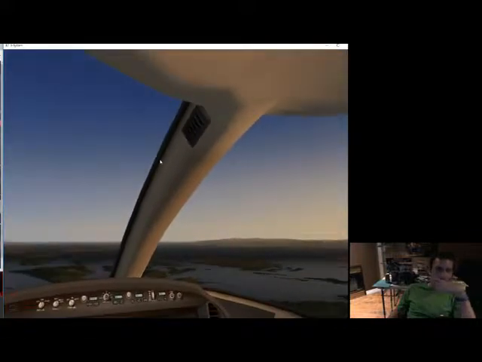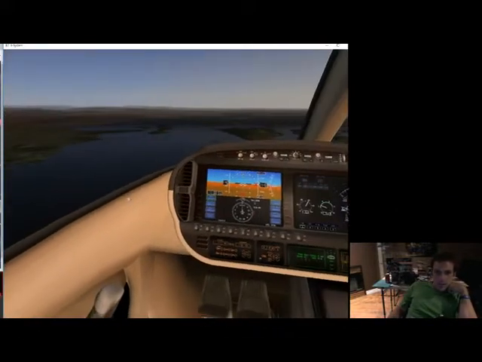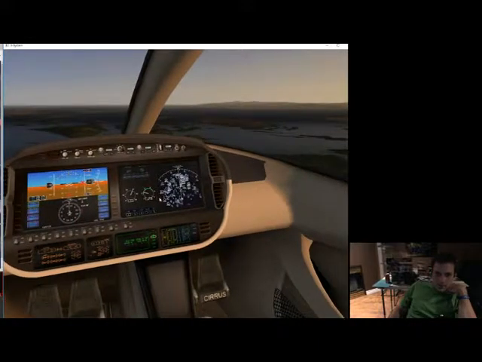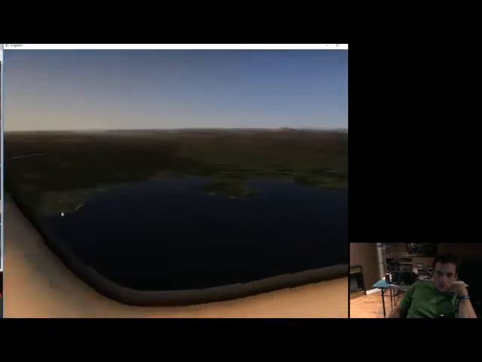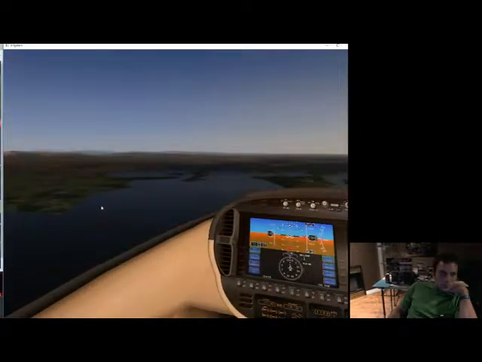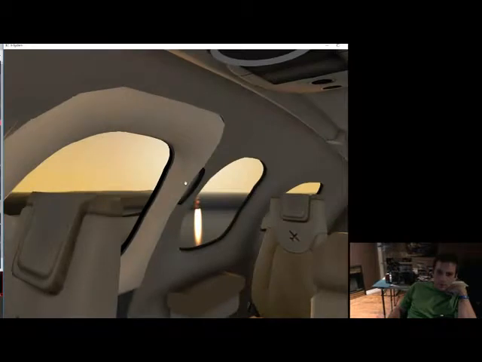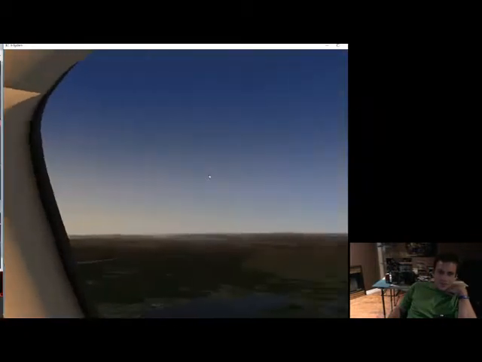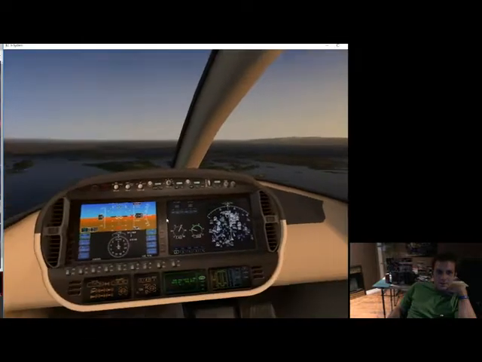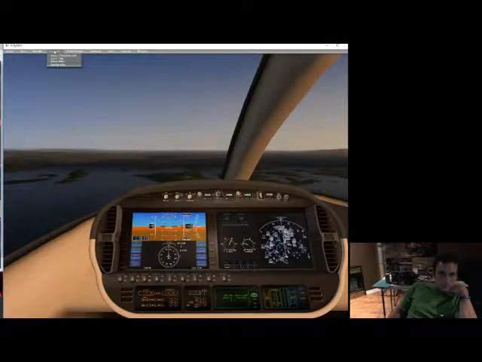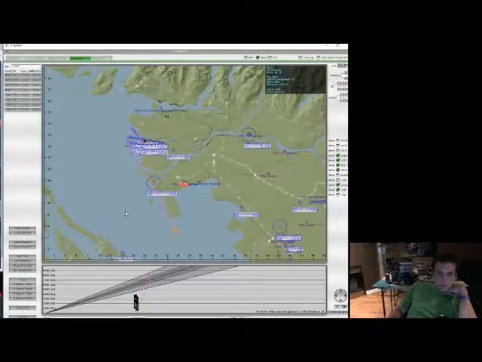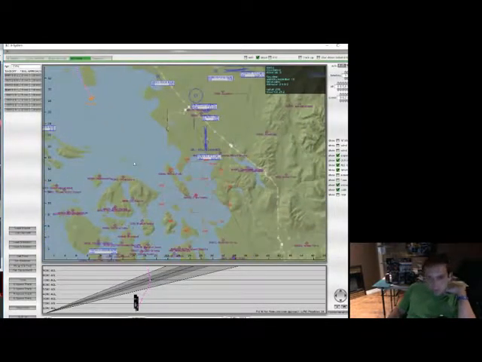The plane's in cruise settings. We're talking to center, so he's basically just maintaining his heading and altitude. It's pretty straightforward. This would be beautiful in real life. Holy smokes, you know how nice this would be right now? It would be amazing. We made a lot of ground actually. It's not too far away.